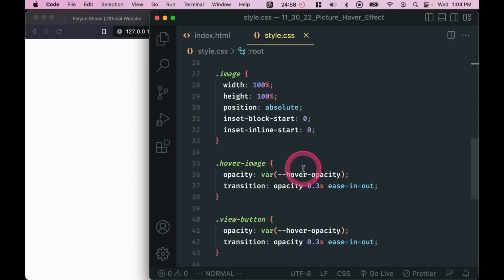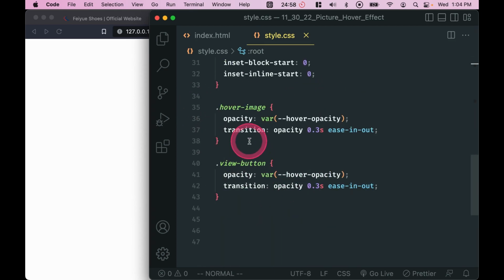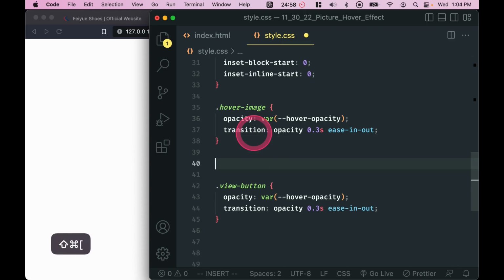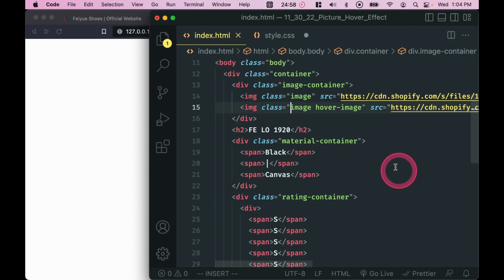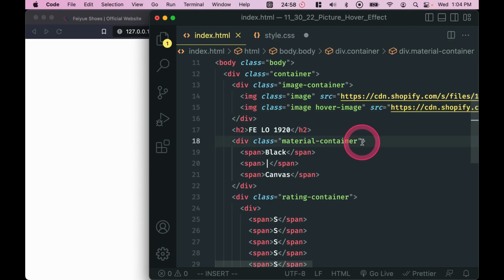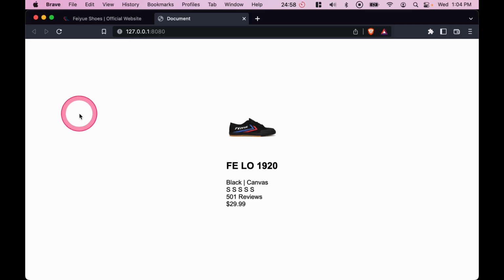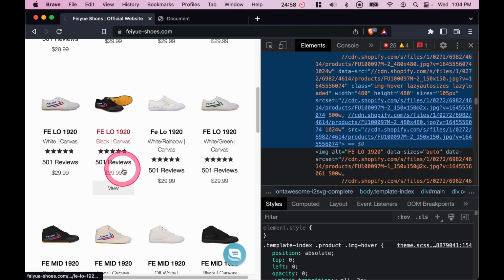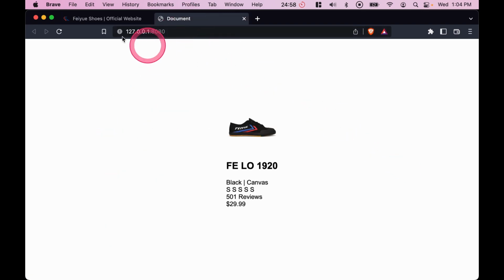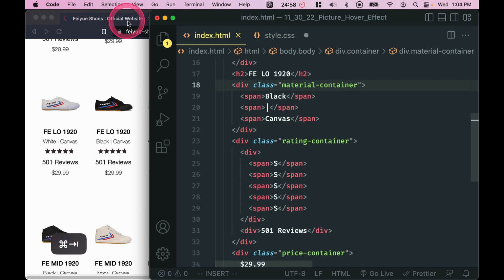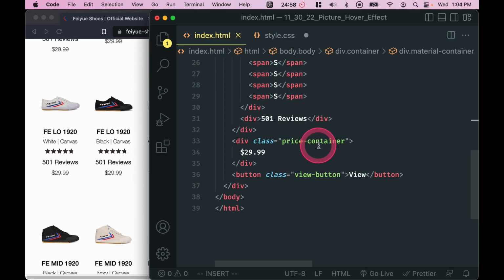We need to have our view button. No, not that, but we do need our, what do we call these? We have our material container and our rating container. In fact, the rating container actually doesn't change colors. So the rating container stays the same, but the price container doesn't.